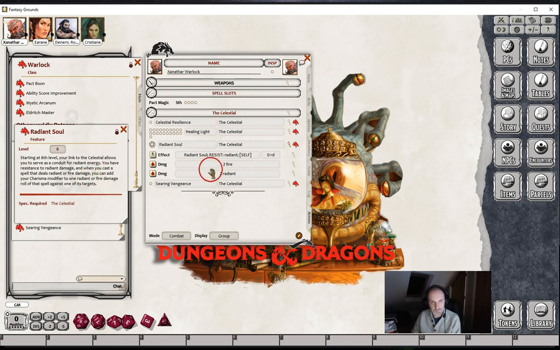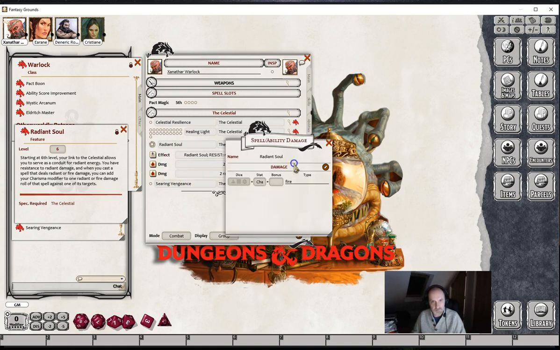And for the second part, we've set up two damaging effects. Now we could have used the damage modifier, but because this one is only against one target, if we had multiple targets, then that would give the damage to all of the targets, because you just roll one set of dice and apply the damage to all the targets. But this is more restrictive. You can only have this extra damage against one target. So we've set it up this way so that it can just be dragged and dropped onto the target.